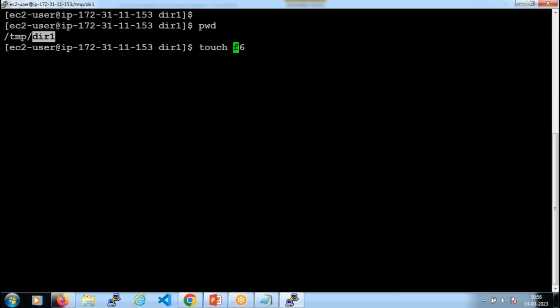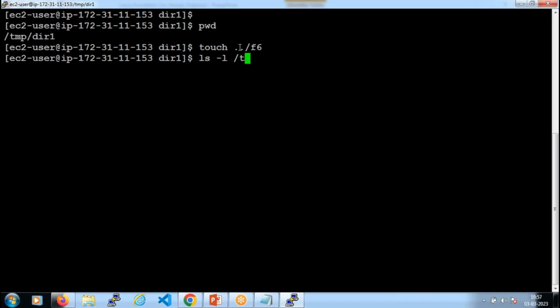So the command will be like this. touch ../f6. Wherever you are referencing dot dot, it means the one level parent of this particular directory. Now dir1 is my present working location, one level parent is the tmp, right? So it will be creating it in the tmp location only.